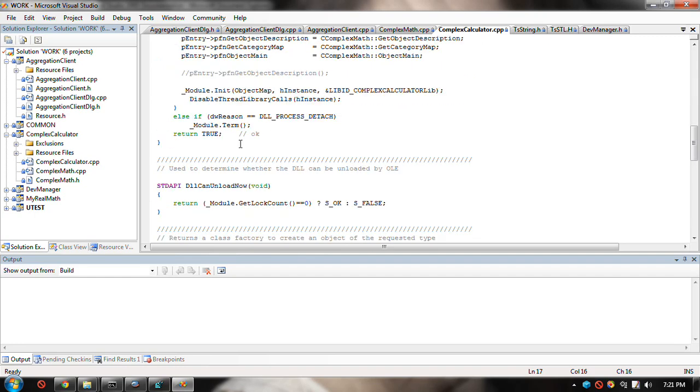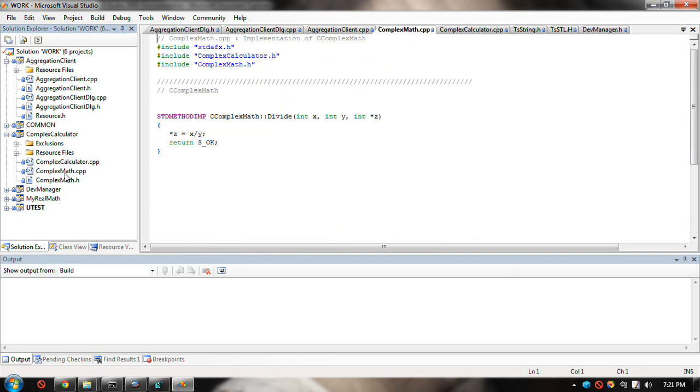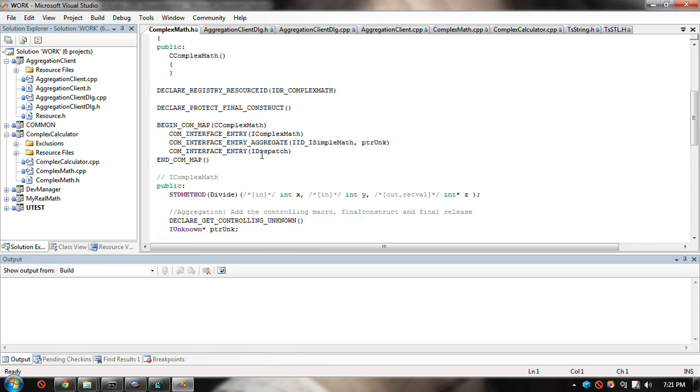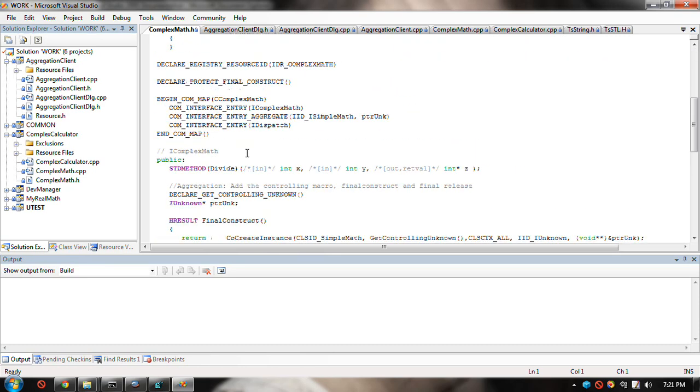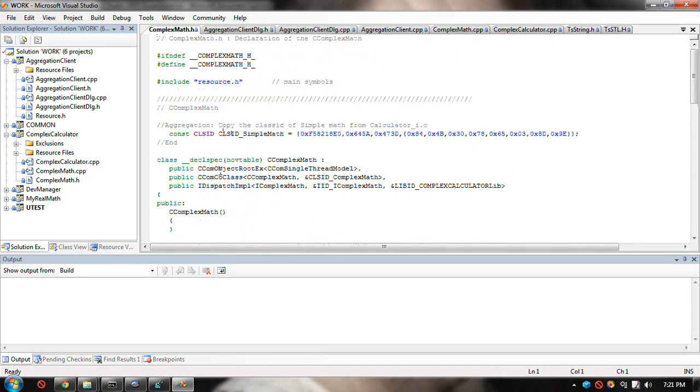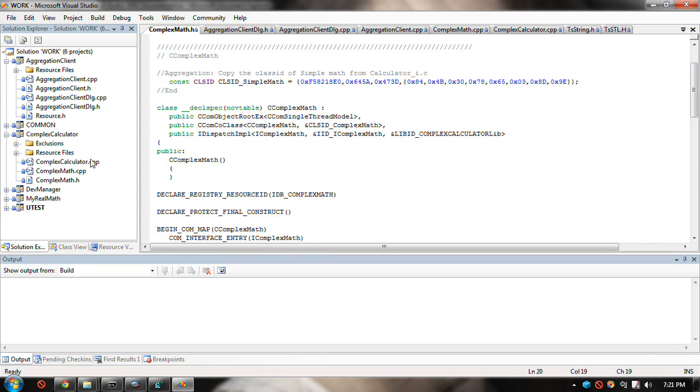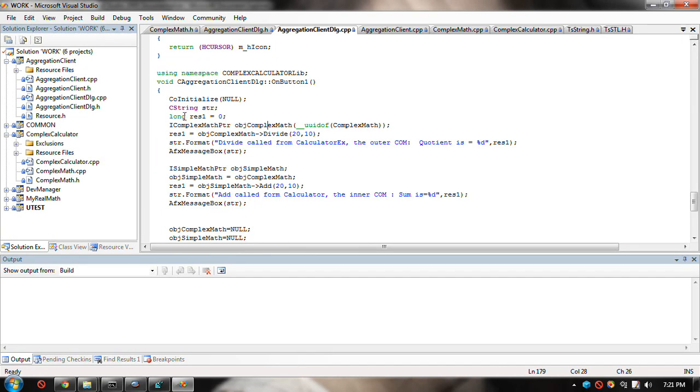Now, the complex math. This is the implementation part. The header has some things you write down, without understanding, and then to use it, you write this declaration down.